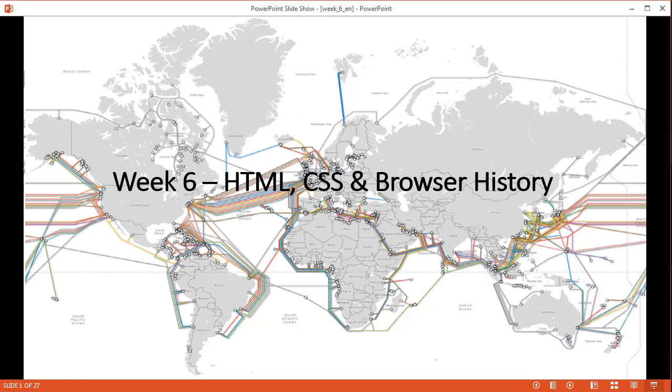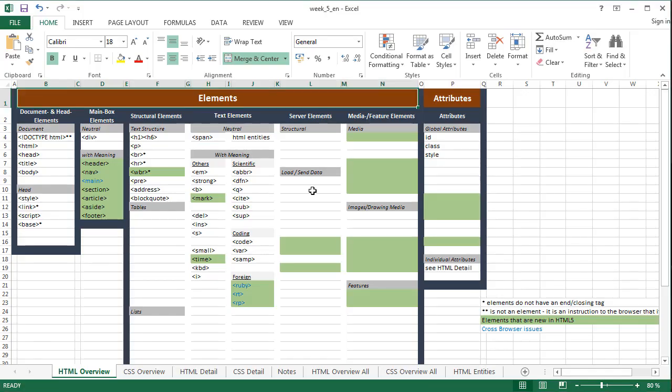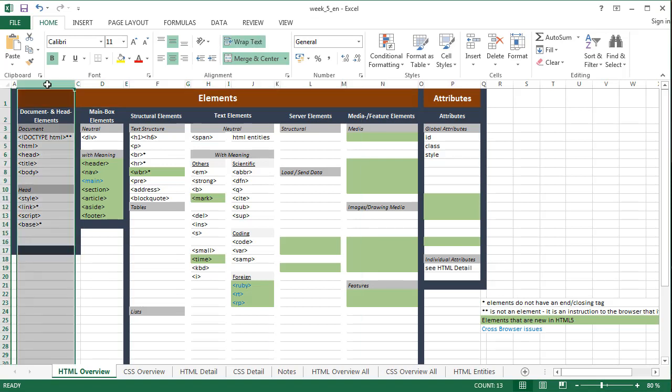Before I go into a more detailed structural overview of this week, let me do a brief review of what we have done so far. In week number 2, we got started with HTML code and CSS code, and we became familiar with the syntax, how the code looks, and with the structural elements that we always need inside our HTML file in order for it to be considered valid.